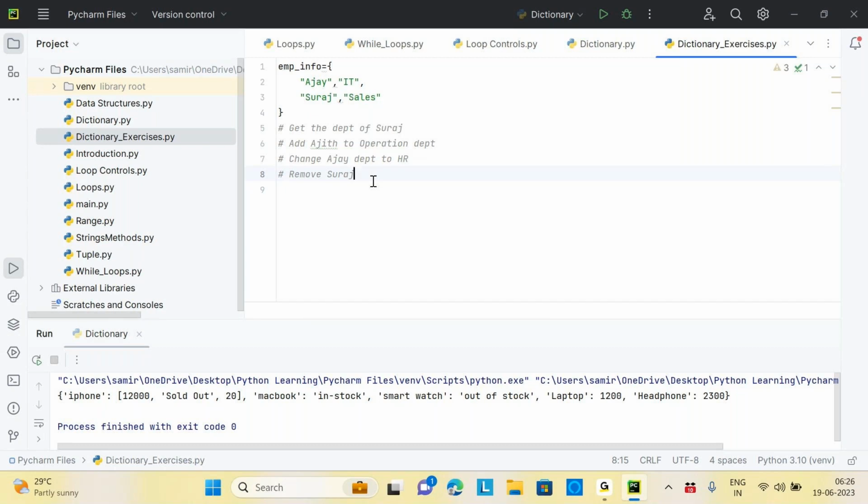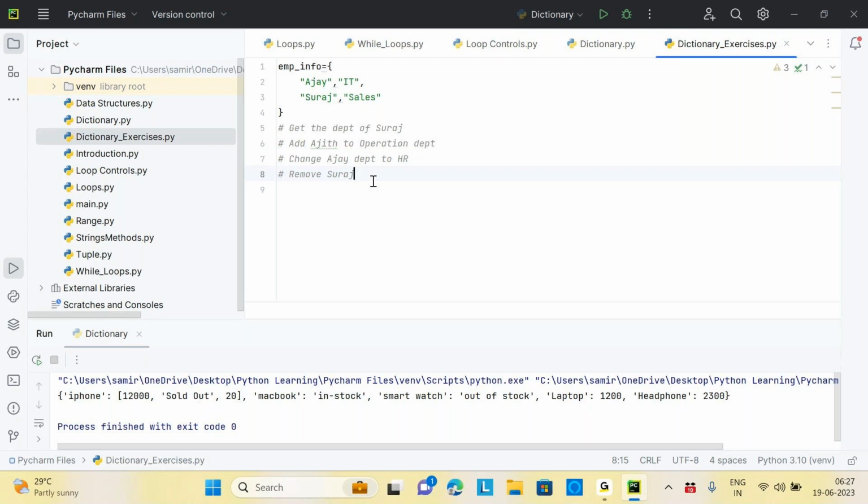Okay, but why are you giving Suraj there? Why not 0, 1, 2, 3? Get the department of Suraj, yeah. But why are you not giving any kind of index, like you are doing in the employee info? It's a dictionary, sir. So why are you not accessing the dictionary through the index? I don't know, sir. I missed the last class. I'm just assuming from this class. I think in that case we can give employee info of 1 that gives the value. No, Suraj. No, no.